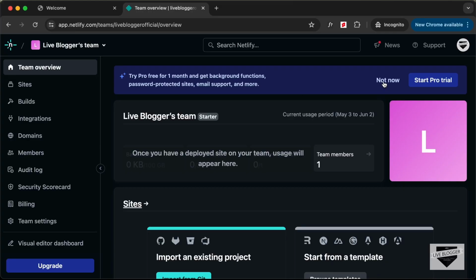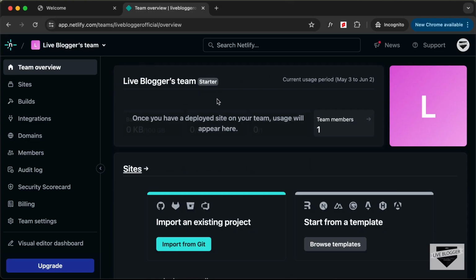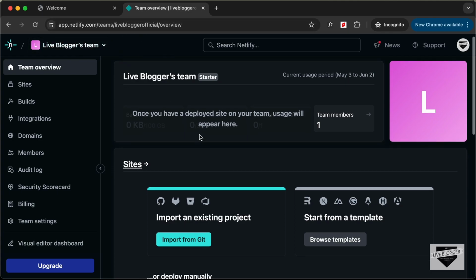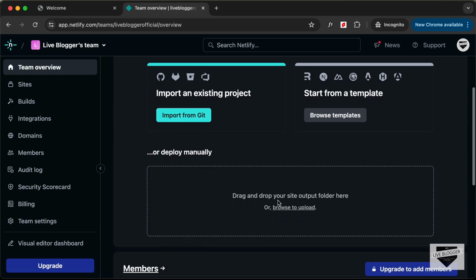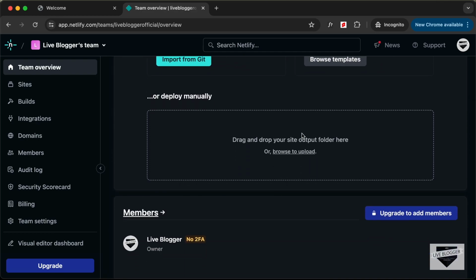Now we're going to use this service called netlify.com for deploying our website. You can just go ahead and create a free account. You can also log in with your GitHub account. And once you log in, you will find this screen right here. And there are two options of uploading the website. You can upload it from your GitHub account, or you can also simply go ahead and drag and drop the site folder over here. I'll just use this second method.